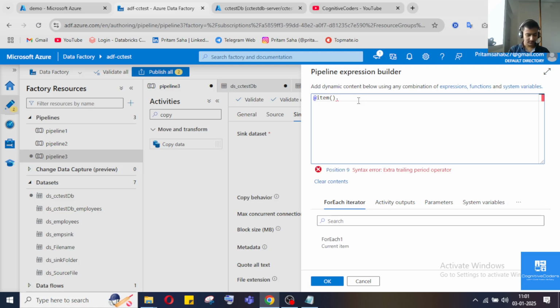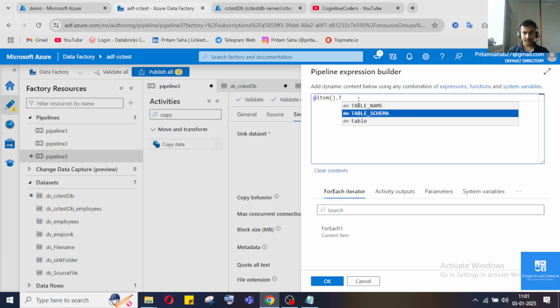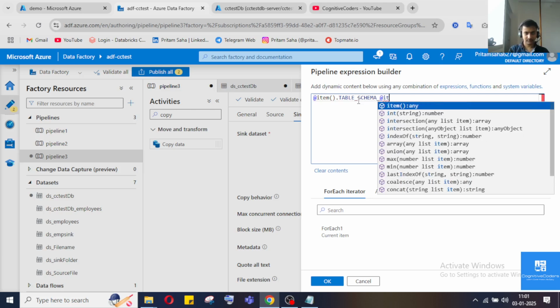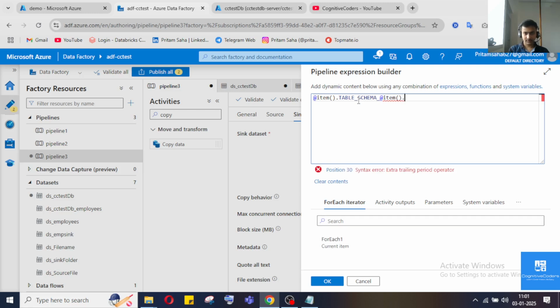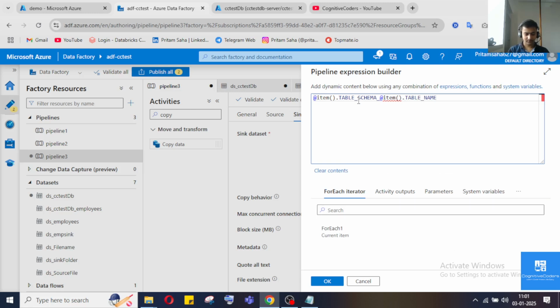Table schema, then we want to pass it like this, once again item dot table name dot csv. Like this we want to get the data.